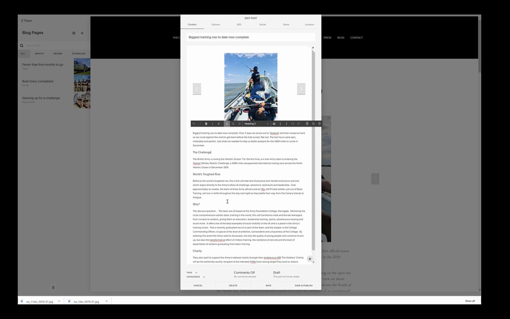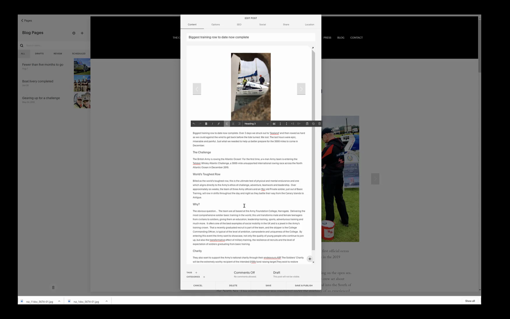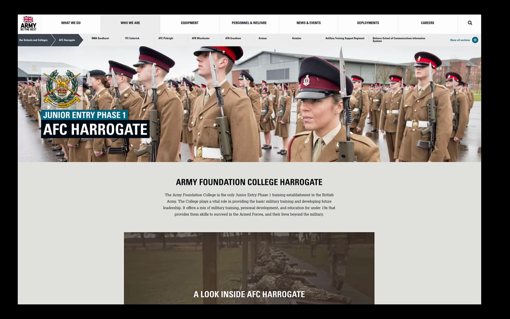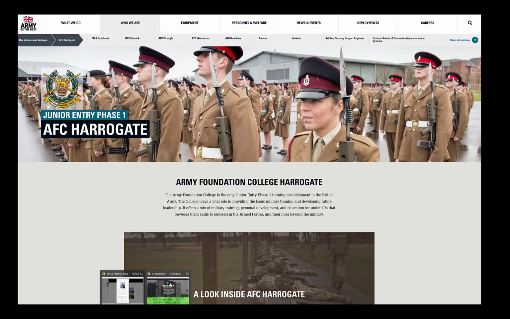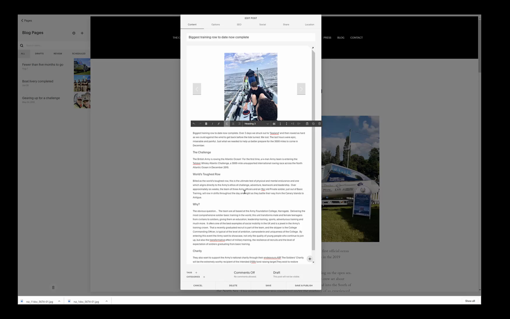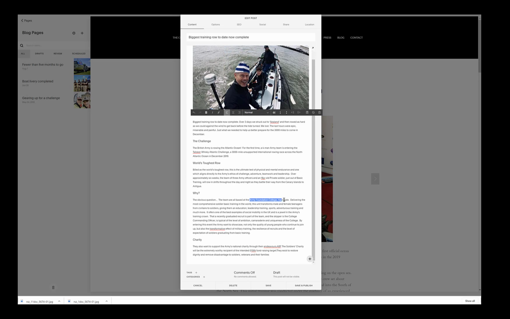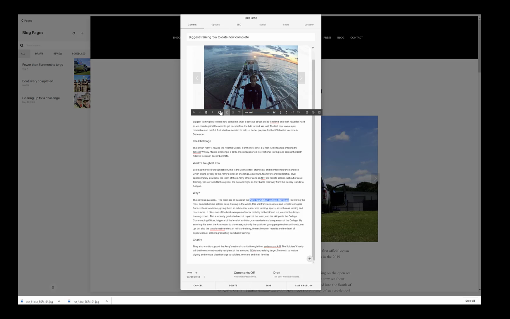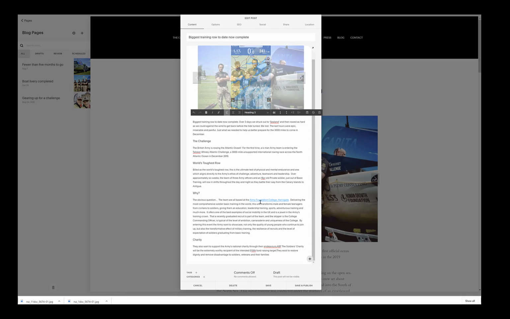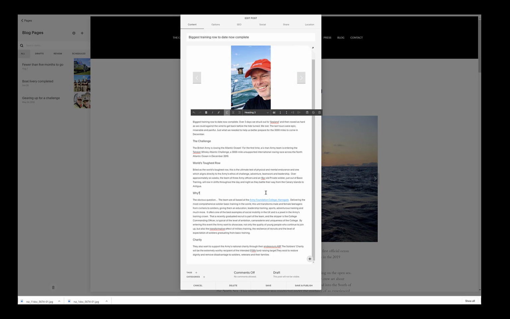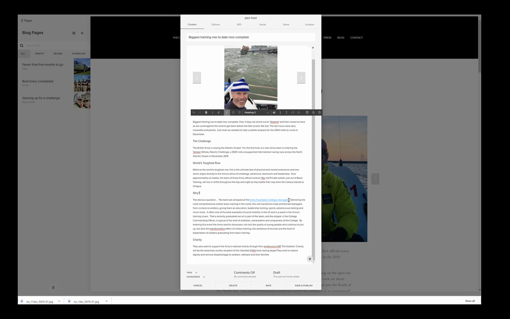Like that. If you need to do any hyperlinks, so let's get the AFC and put some hyperlinks in. What you do is you just highlight your text, press the link button up here, and paste in your link, and you'll see when it's worked, because it goes blue like in any sort of Word or other text editor.